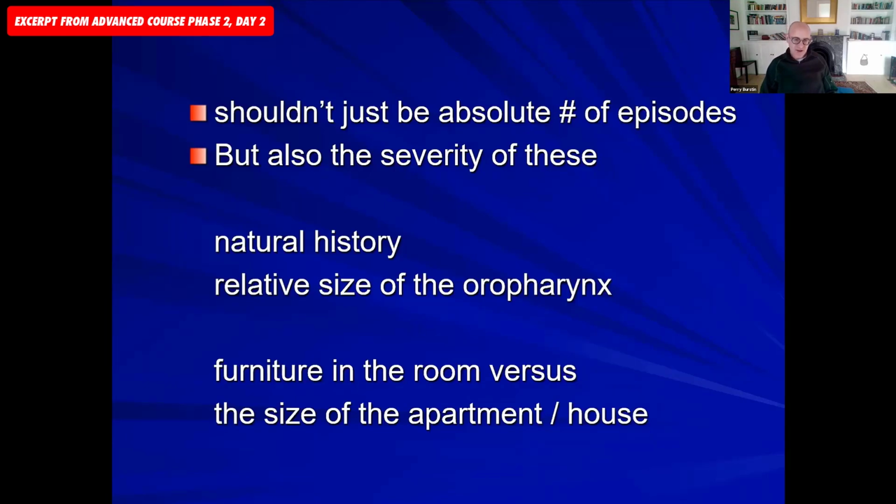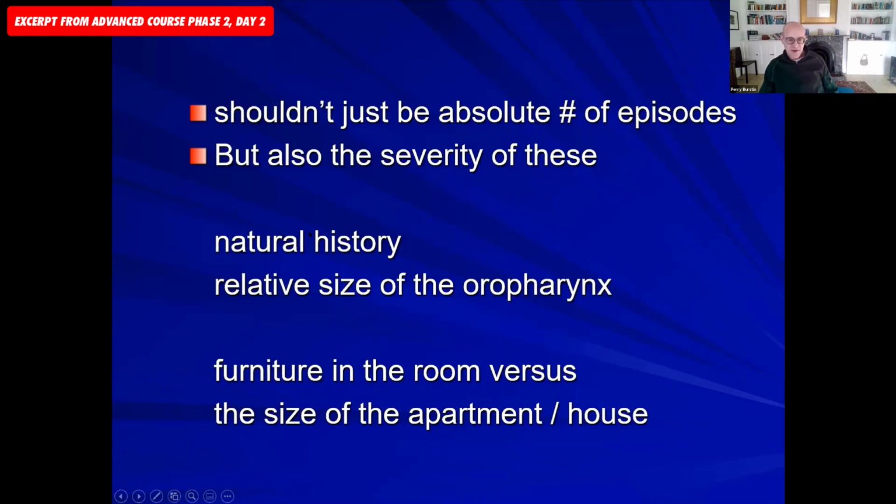But as I said to you a few months ago, it's the number of attacks versus severity. You can have one attack where you don't even need to see your local doctor, you don't need antibiotics, you just get a bit of a sore throat and a bit of redness and that's it, versus another attack where you might have someone virtually wind up in intensive care with an incipient quinsy, airway obstruction, needing double dose antibiotics and being on intravenous fluids for a few days. And they're both N=1.